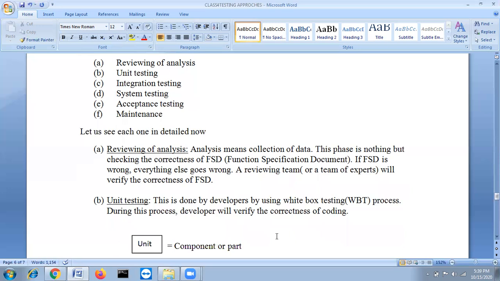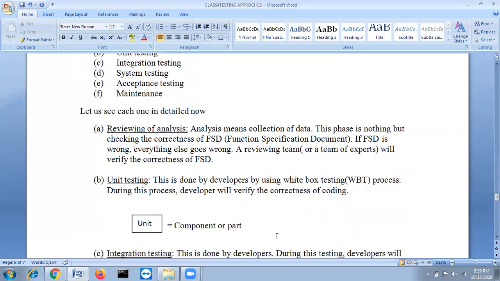During this process, we verify the correctness of the coding. Unit means a component or a part. If we test a single unit, that is called unit testing. We can call it a module also, or a part, or a component. We have plenty of names for the unit.